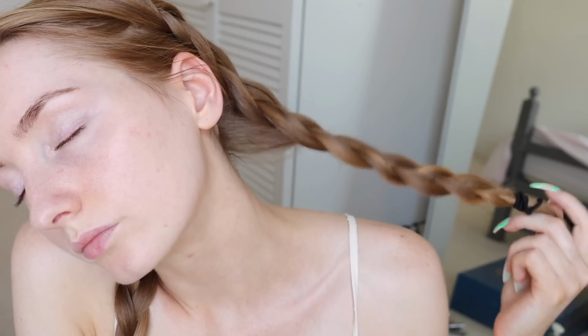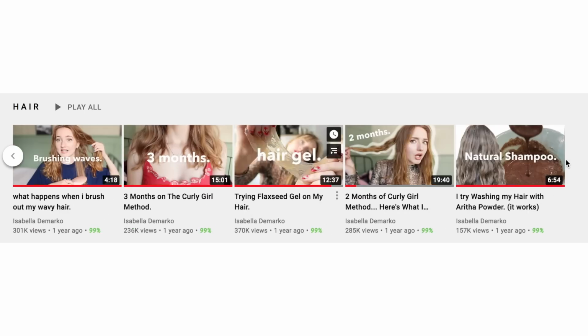Just saying. Another option, sometimes I can get away with just a rough blow dry if I'll be using my rollers later. Tutorial on that here also, but I can't really just do a rough blow dry and leave it because it will frizz up beyond belief and it will just look like a bird's nest. If I'm really not bothered, I'll do a rough blow dry or an air dry, and then I'll wear my hair in braids for a few days to hide the frizz. And every so often I will do the curly method routine with a gel or a mousse, but it's quite rare for me nowadays.